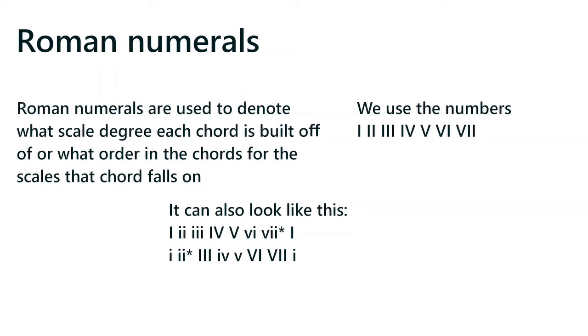So in a major scale, you would have the top version where you have a capital 1 for a major tonic, a minor 2 chord, a minor 3 chord, a major 4 chord, a major 5 chord, a minor 6 chord, and you'll notice with that 7th chord that there's a little star next to it. Normally I would put a hollowed out circle, but I cannot find that on my keyboard at the moment, so I'm using that. That is to denote the fact that it is actually a diminished chord, so it's smaller than a minor chord. And then you get back to the 1 chord.